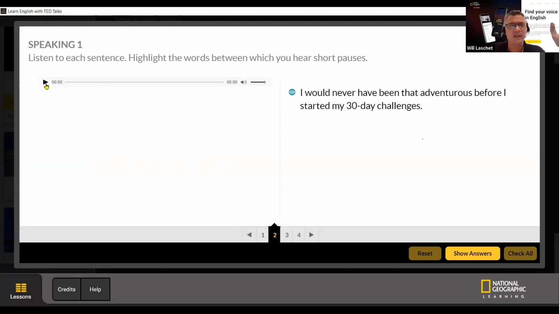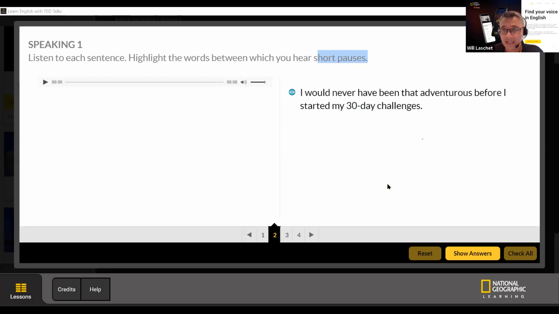I'm going to use number 2 because I like this example. This is actually focusing on pausing. Pausing is a very important element of speaking, because if we don't use pausing, it's going to be very difficult for people to understand what we're saying. There are really 2 main reasons we pause. One of them is to help people understand what we're saying, to give them time to process. And the second one is linked to the grammar point. Another reason we pause is to add something to our speaking.